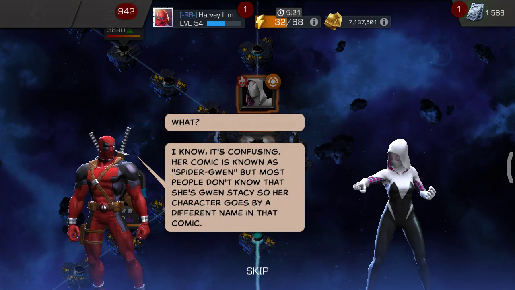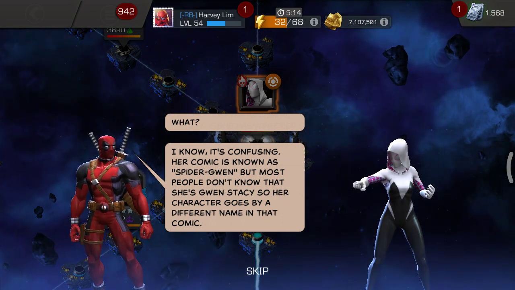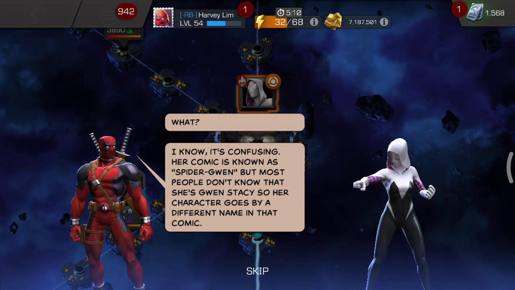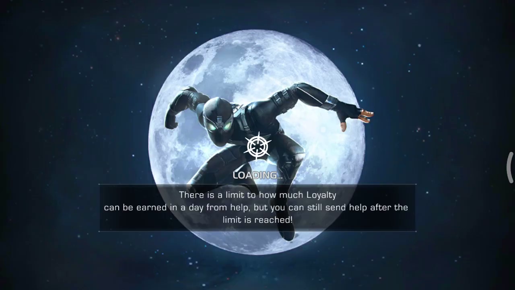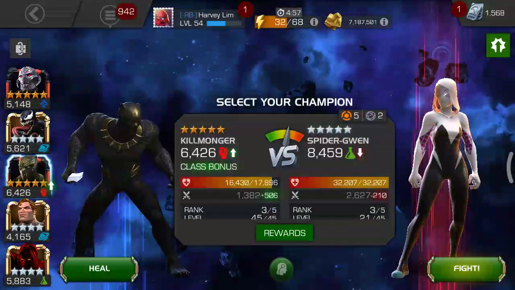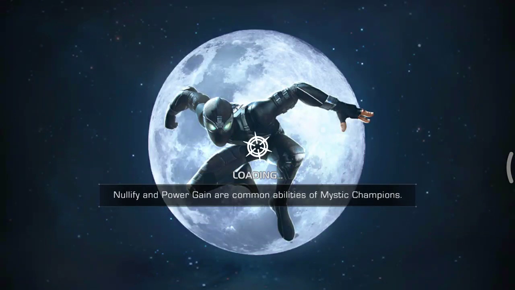Hi guys, so we're in chapter 1.2 in this man's quest, and we're going up against Spider-Gwen. This time around, I'll be trying Hyperion, and see what happens. Remember, she has an arc overload, so she basically regens, and every time she throws her heavy attack, she would go unstoppable.